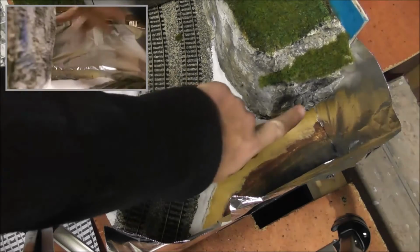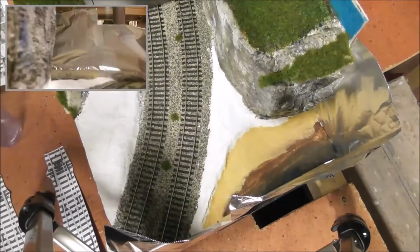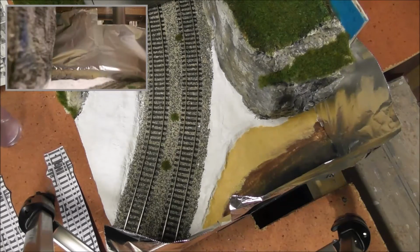I just had a thought. If I'm going to have the waterfall here, would it be deep water all the way? Could I just paint it black? I don't know. I might hold off on everything else. I'll only do a short video tonight because I've been doing this for 17 minutes now. I'm going to paint the other side.